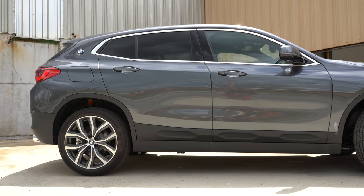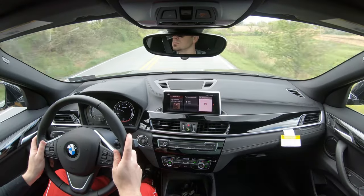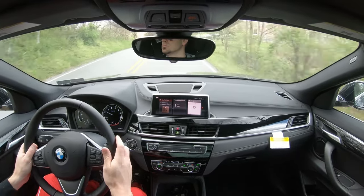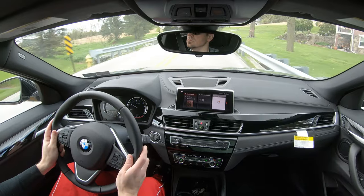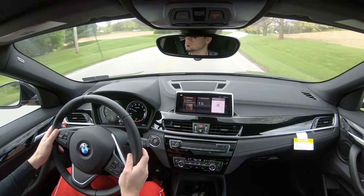Visibility is where it's subpar. The roof line tapers down at the back, so you won't get as good visibility as, say, the BMW X1, which has a boxier shape. That said, you still get rain-sensing windshield wipers — when the X2 detects rainfall or mist it automatically turns them on. There's also a head-up display available with the premium package ($1,400), projecting your speed and speed limit on the windshield to help keep your eyes on the road.